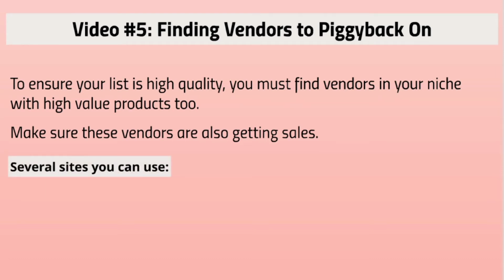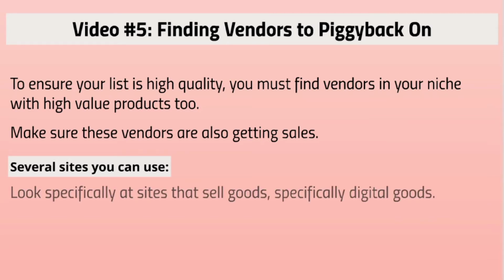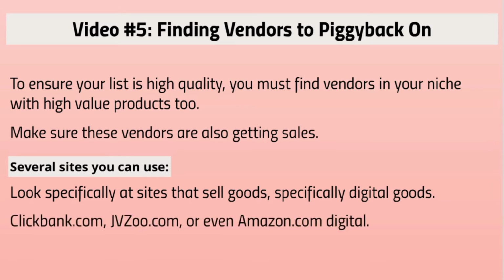And there are several sites that you can use to find these vendors. Keeping that in mind, you want to look specifically at sites that sell digital goods. If you are selling a digital book, a digital video course, or something digital or intangible, you could technically look at sites like Amazon.com, but most of those are selling through Amazon and are physical goods. That doesn't mean that you can't convert your product into some sort of physical good. You could approach it that way as well. But you could use Amazon.com digital, like Kindle.